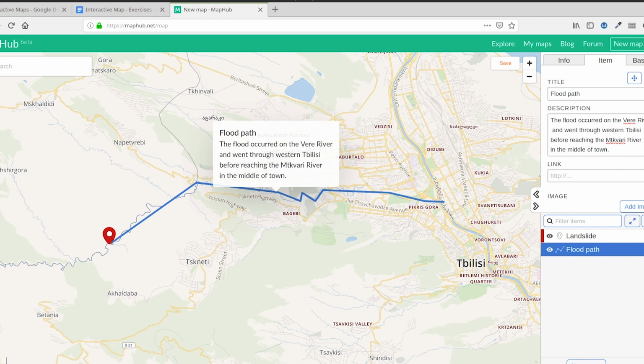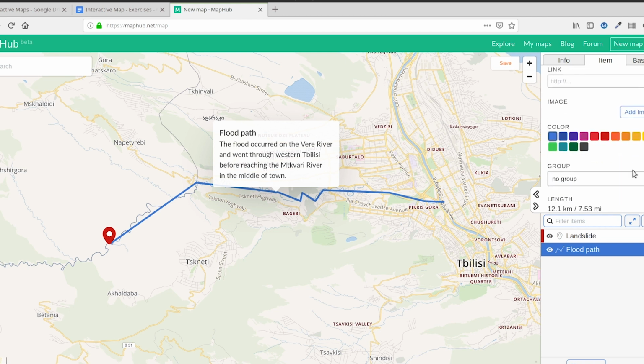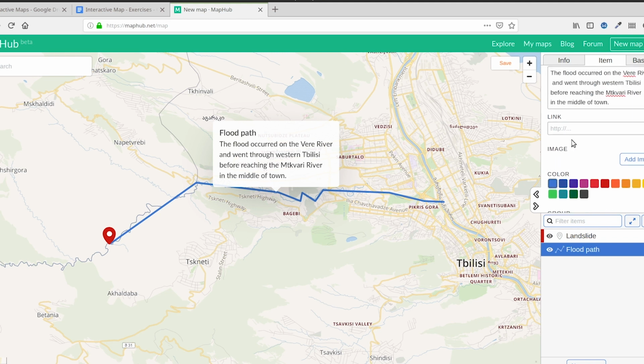All right? And so again, we can change colors. It's a river, it's blue, it's good for me, so I'm going to keep it. So for me, this river is done. All right? So now the next thing we want to do is highlight the area of where the major flooding took place. And to do that, we're going to use the shape icon.